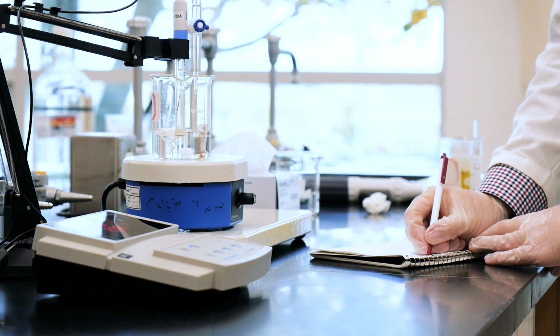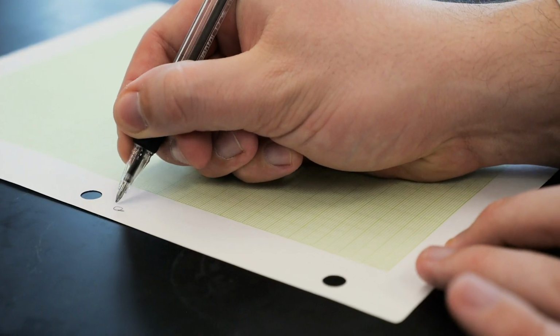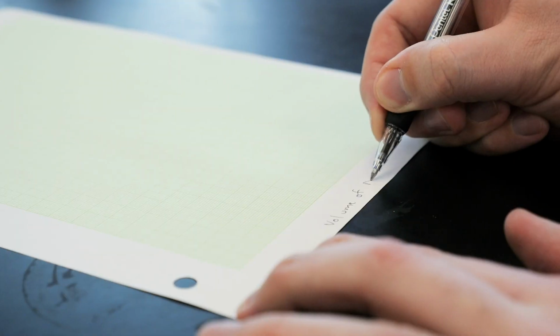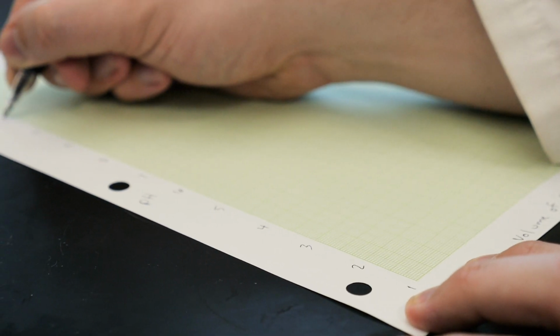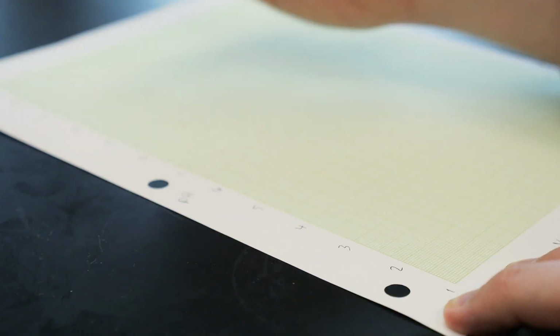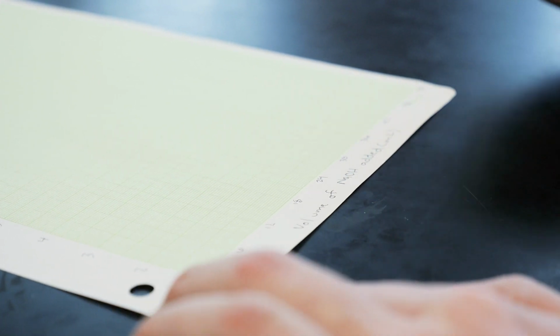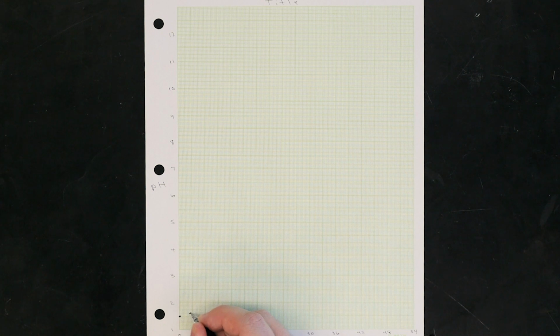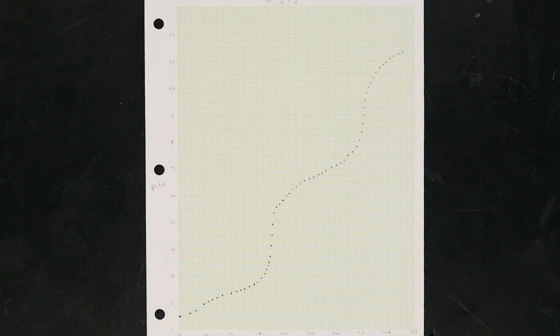It will be helpful and speed things up a lot if you plot your data as you collect it. Plot pH on the y-axis and the volume of NaOH solution added on the x-axis. Use a pH range from 1 to 12 along the longest side of your graph paper, so you can expand the spacing of the pH axis to give a more accurate plot. If you're unsure about what to do, refer to the appendix in your lab manual for instructions regarding how to construct the graph properly.